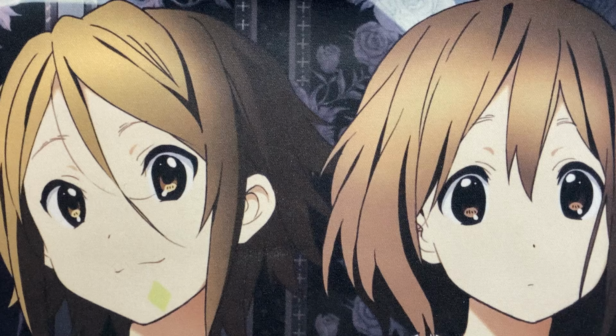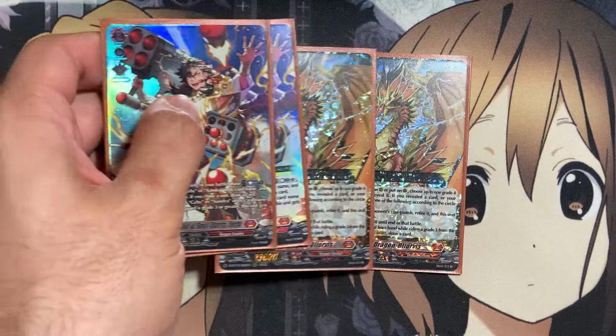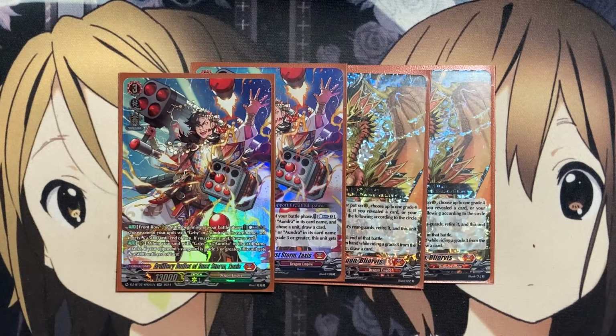Now for the other grade 3, I do want to run 4 copies of Artillery Bullet of Duststorm Zaxxas, but I have 2 Peeling Dragon Blavoris as just a placeholder. You do want to run 4 of this card. On the front row rear guard, at the beginning of your battle phase, Counter Blast 1, choose one of your units with Gree or Grhyaundra in its card name, and it gets plus 5,000 until end of turn. If you chose a unit, draw a card.